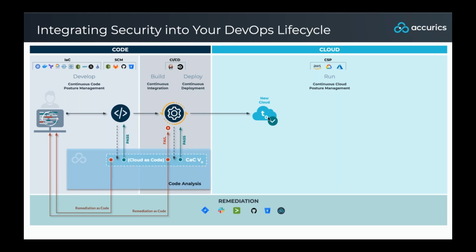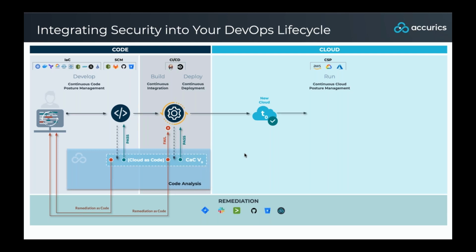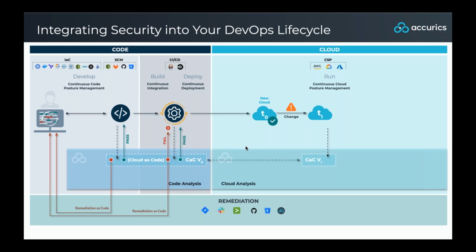So now your cloud infrastructure at time T0 is in complete sync with the infrastructure as code baseline that you have coded in CAC v0. So your T0 is in sync with Cloud as Code v0. So now let's say that after some time has passed, you had a critical issue in your runtime environment that required someone to make a manual change into the cloud itself without retrofitting that into your code. So we are calling this change at time T1. Now we generate a Cloud as Code version of this change called v1, and when we compare it to v0, we detected that your cloud environment has drifted.